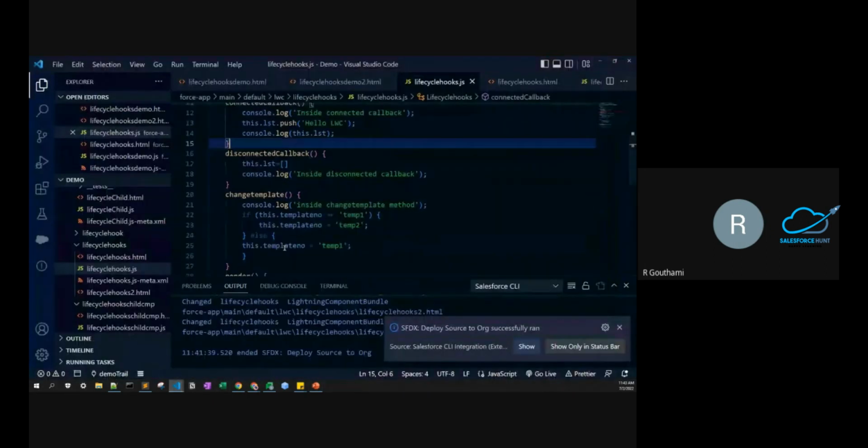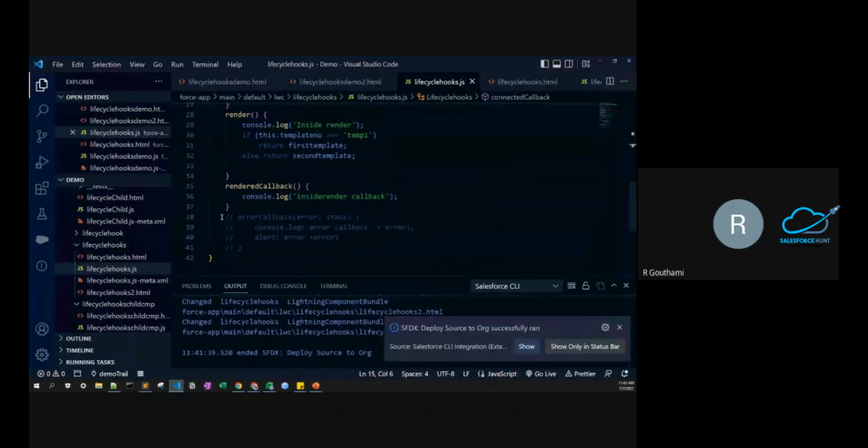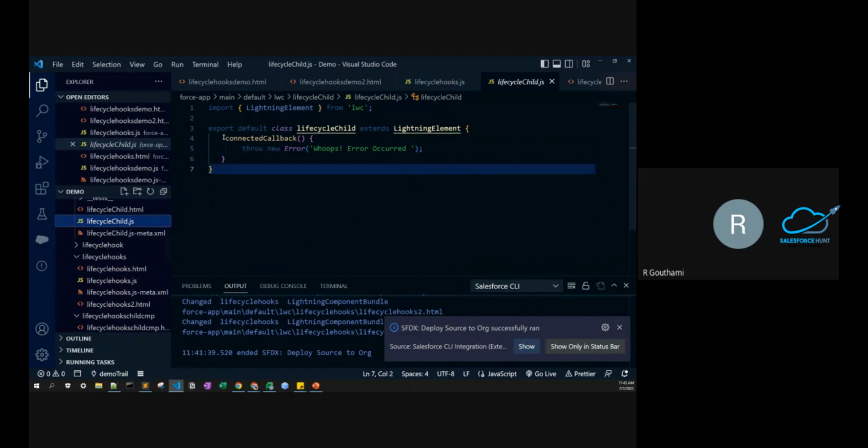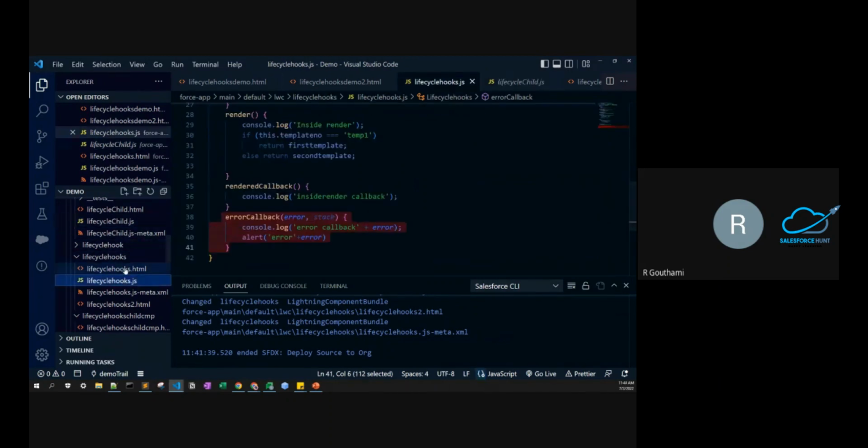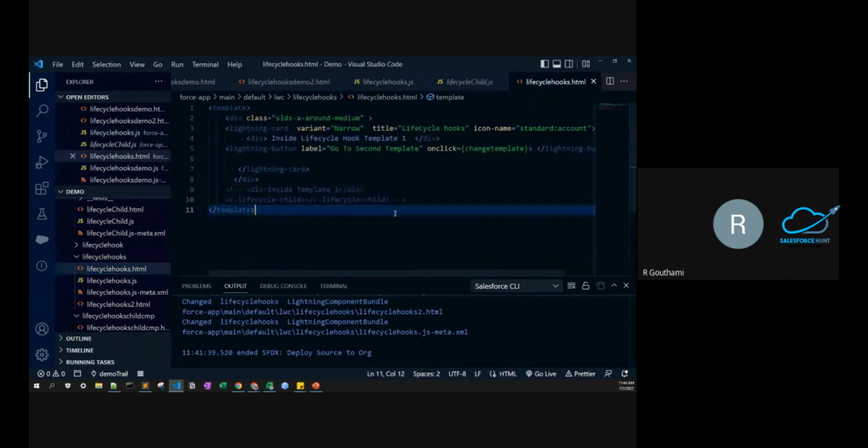For this one, I'll be creating one error log. And for capturing this error, I'm creating one child component where the connected callback method is called, and then we'll throw an exception, like any new error occurred based on this lifecycle. So here in the HTML, I'm uncommenting this child component.